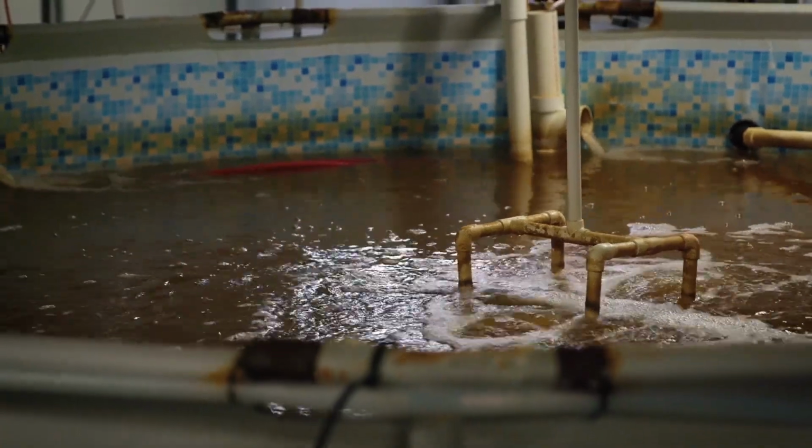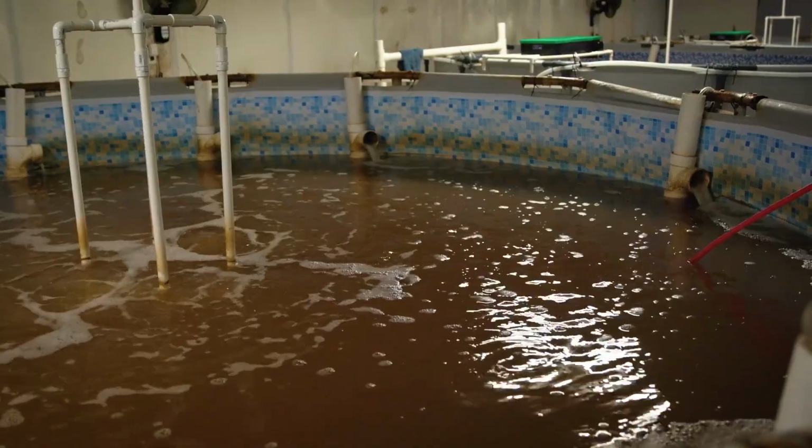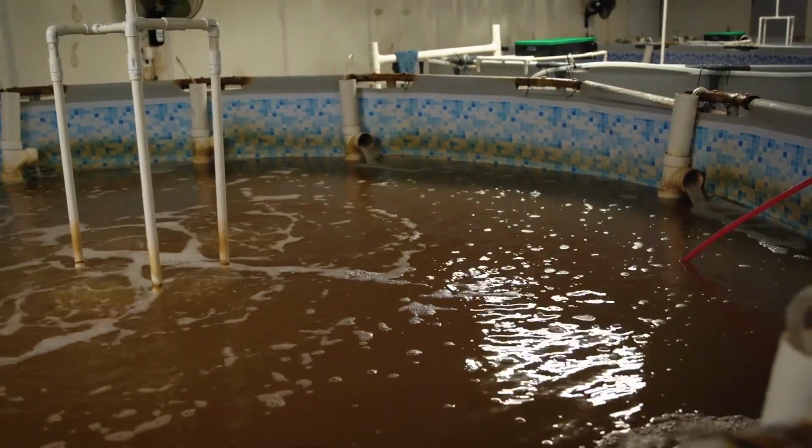There's bacteria everywhere. And what we've done is cultured what's called heterotrophic bacteria. Our heterotrophic bacteria is an animal. Guess what it likes to eat? It likes to eat waste. So every day we're doing our tests, making sure that we are in check, making sure that there is no waste in our tanks because my heterotrophic bacteria is consuming it.